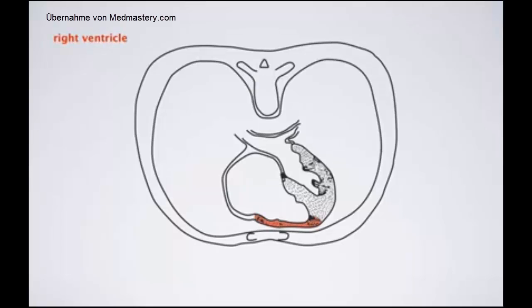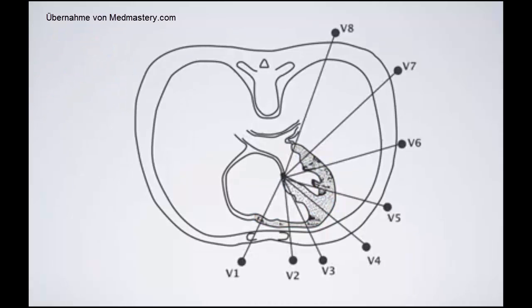This is the right ventricle, this is the interventricular septum, and this is the left ventricle. Now let's relate the leads to the actual areas of the heart that they're depicting. Let's start with leads V1, V2, and V3. They're going through this part of the heart, which is the right ventricle. So when you have changes on the ECG in leads V1, V2, and V3, it's probably the right ventricle that's affected. As you can see here, V2 and V3 also give you information about this area of the heart, which is the basal septum. So when you have myocardial infarction related changes seen in those two leads, it's probably the basal septum that's affected.